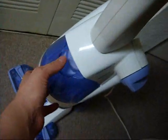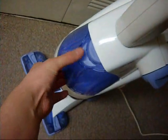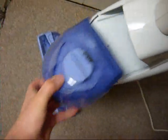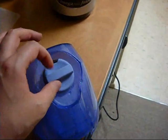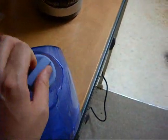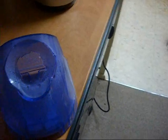To get the tank out — the top tank for the clean water — you just pinch the button on the bottom and pull it straight out. Now this is the problem with buying it used: this is chipped right here. Somebody who had it before me dropped it, but for $35 I think I can live with a chip. I'm just getting the water hot right now since I don't use chemicals. I do use vinegar sometimes, but since I don't like to use chemicals and don't want to pay for them, I try to make the water as hot as possible.